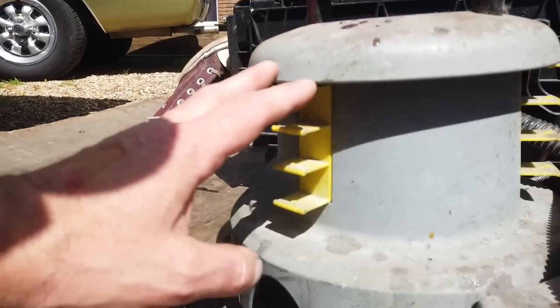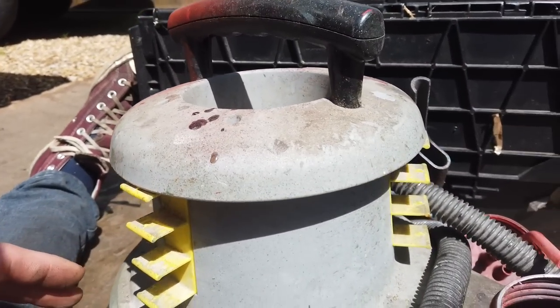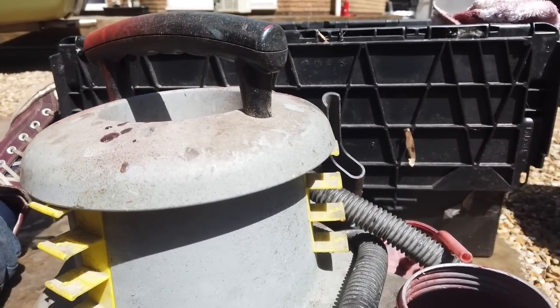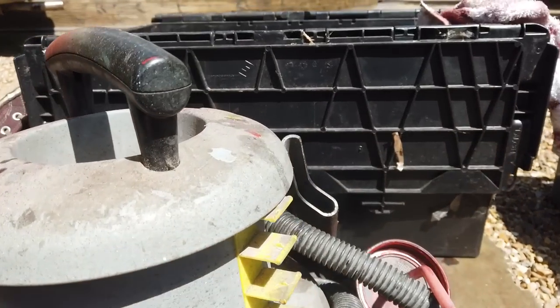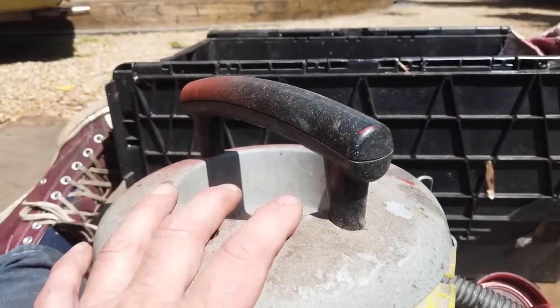Just want to show you a good little tip. You can pick one of these up. I got this second hand, 20 quid. It's an air powered spray gun, spray liberally, and you can use it for just little jobs like this without rolling out the compressor. And yeah, you just put your paint in there and away you go. It just works off air power. Very great little piece of kit.